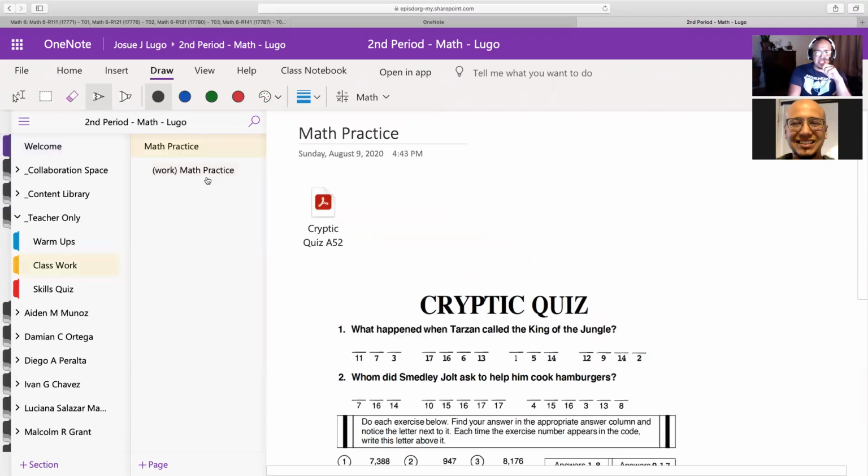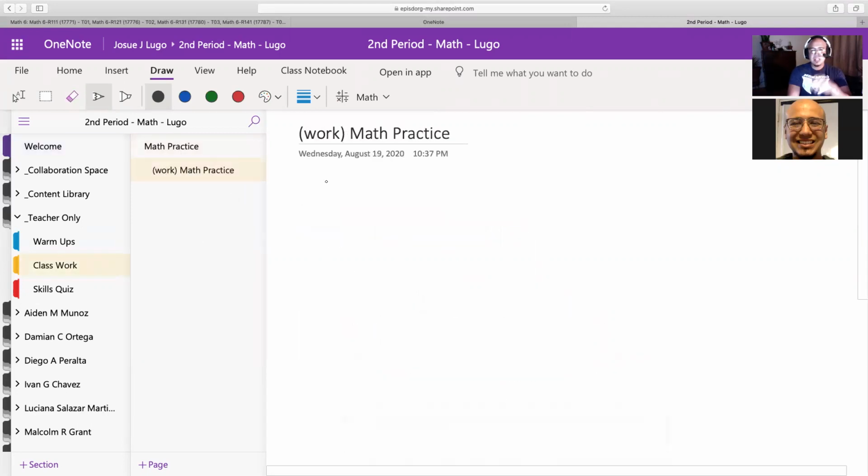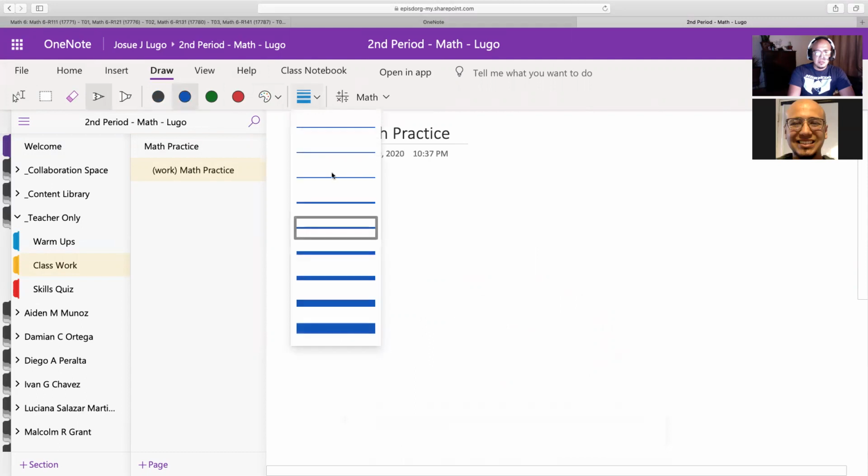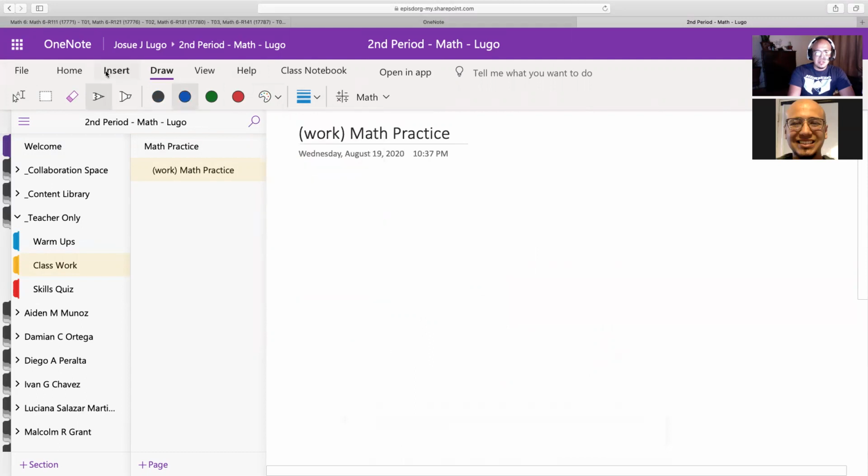So let's go back to the assignment. So we are here, and let's make a number 1. Oh, we want to be in blue, so let me undo that. We can just erase it. Okay, so let's get blue. I want it to be a little smaller than that. Okay, so let's do number 1.